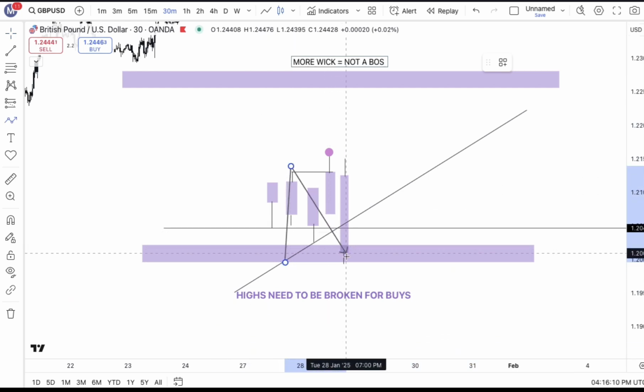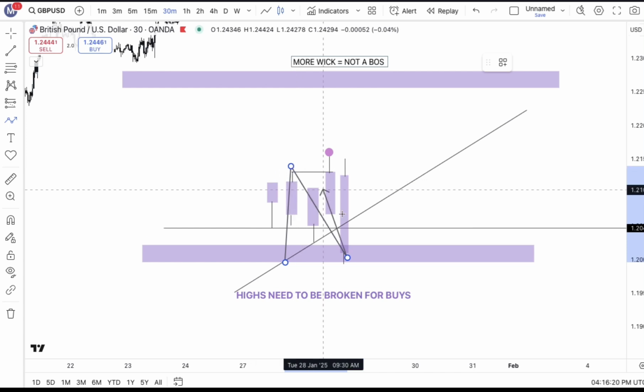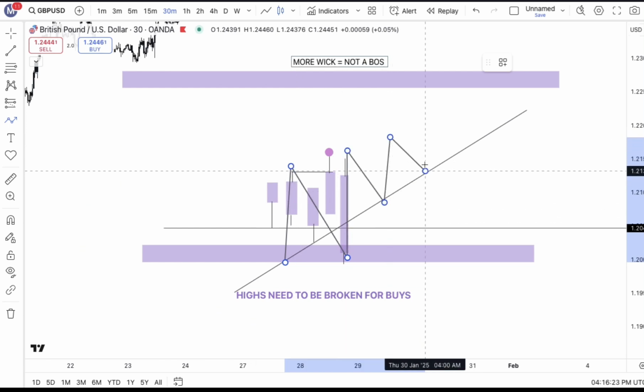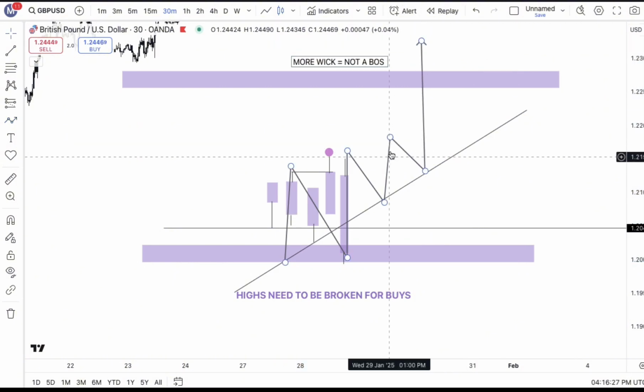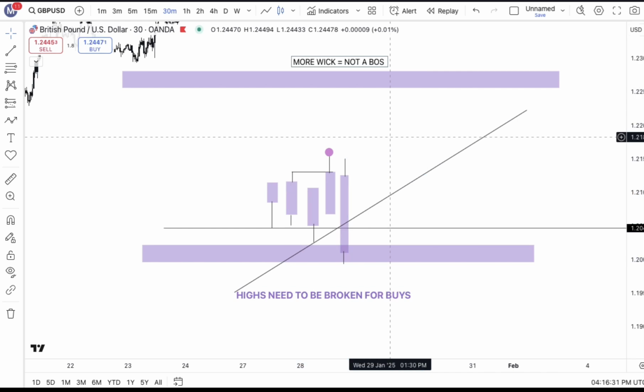We're here. Tap into this level, break a high point, because what? We need price to do what? Create a higher high. A high higher than this dot here, or even this dot, or this dot here. So let's just say we're here. Our goal is for price to do this. We want price to do this because we want to enter in for buys. High points need to be broken in order to enter in for buys, or in order to be confident that price is going to continue pushing up.